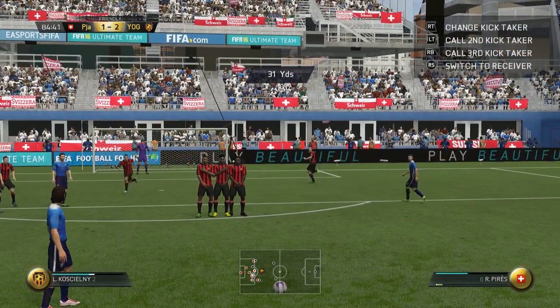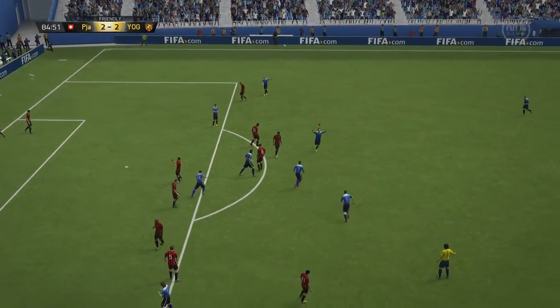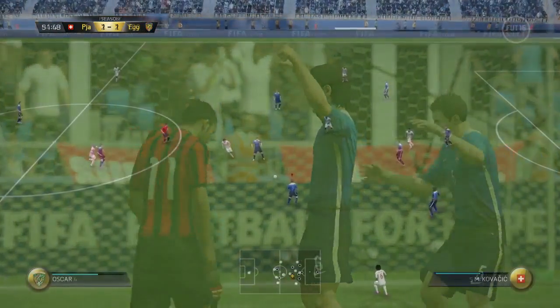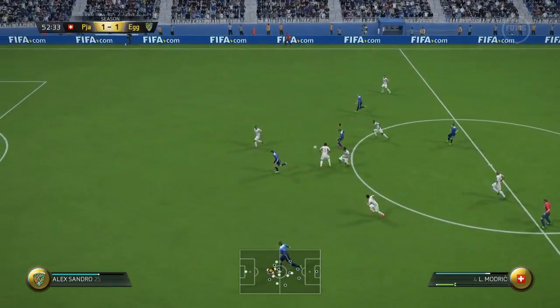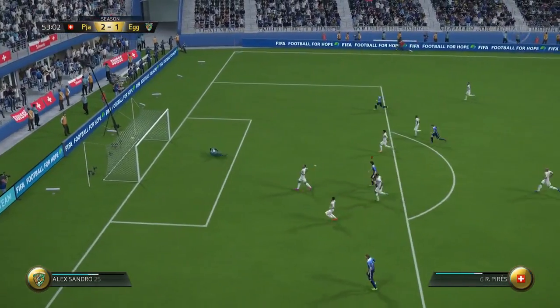And lastly, the only other weakness I did find, guys, is that his finesse shot for me was surprisingly poor. I'm saying surprisingly because he's got very good curve stats in game, and he does also have the finesse shot trait, but in game, guys, his finesse shots for me were pretty terrible. So if you are somebody that likes to finesse shot, in my personal opinion, I gotta say Pires is not the player for you.